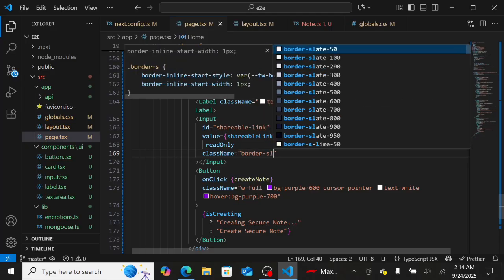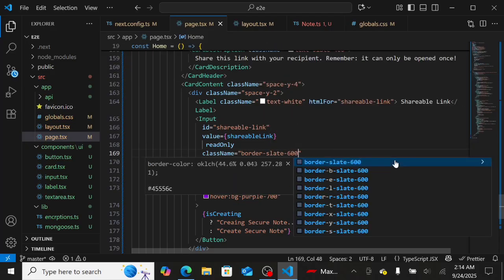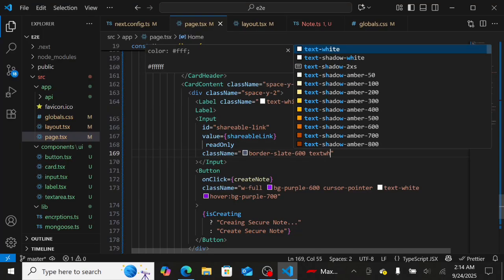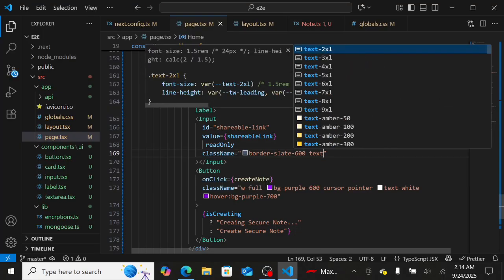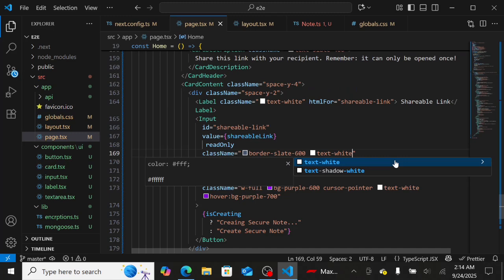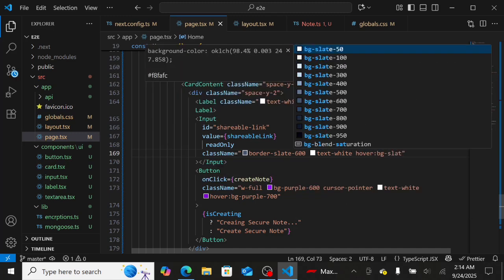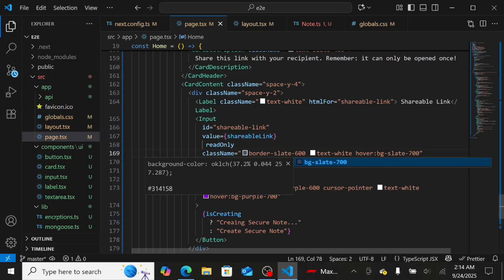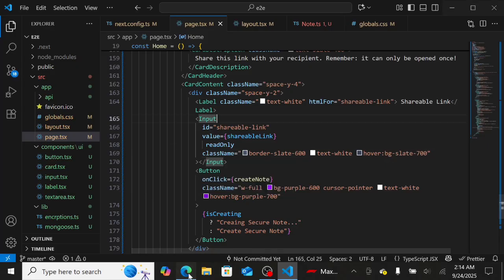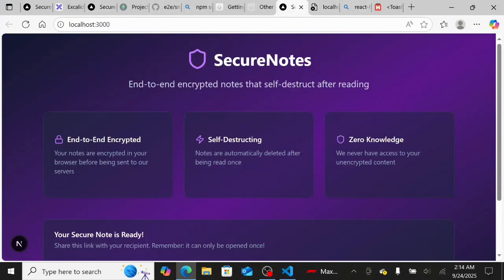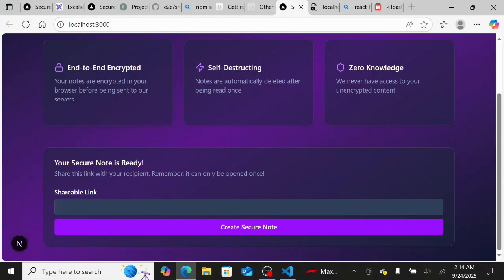The border is slate 600. That's good. And text is white, and add some hover, bg slate 700, not 7000. That's good. I think now we have one, it looks quite the same.